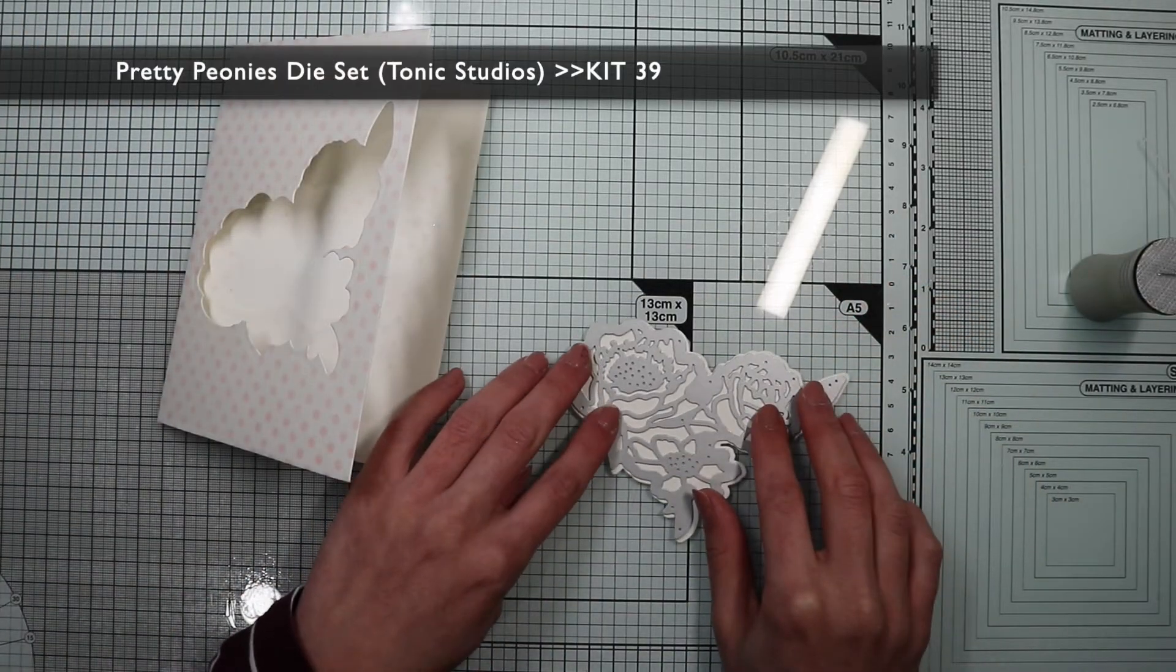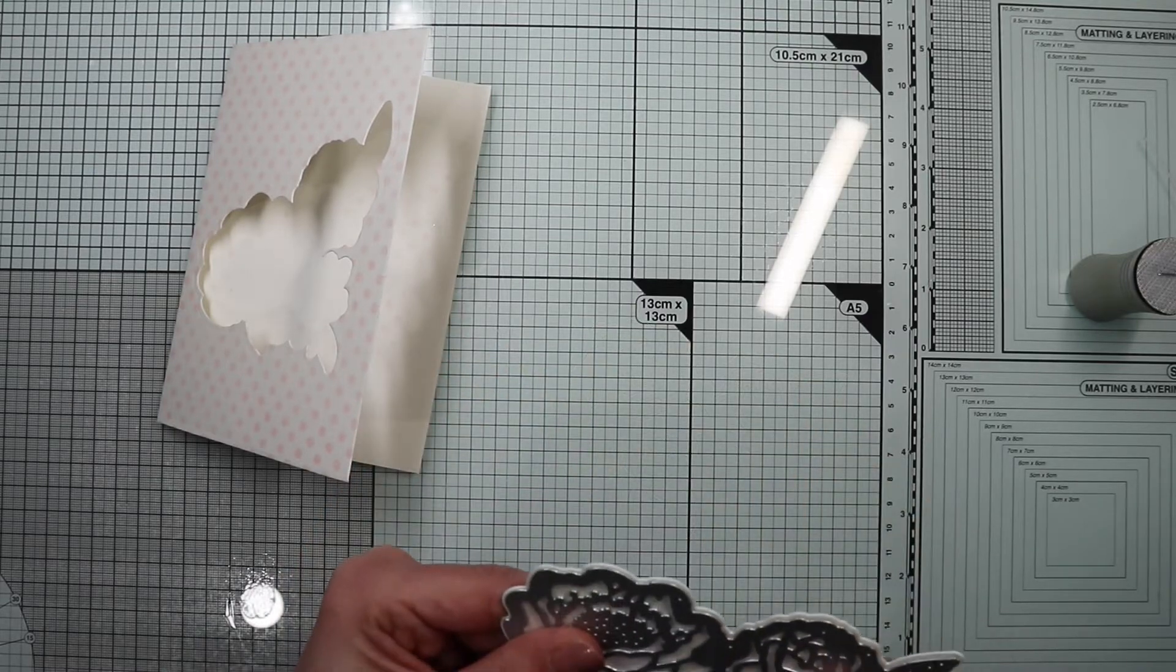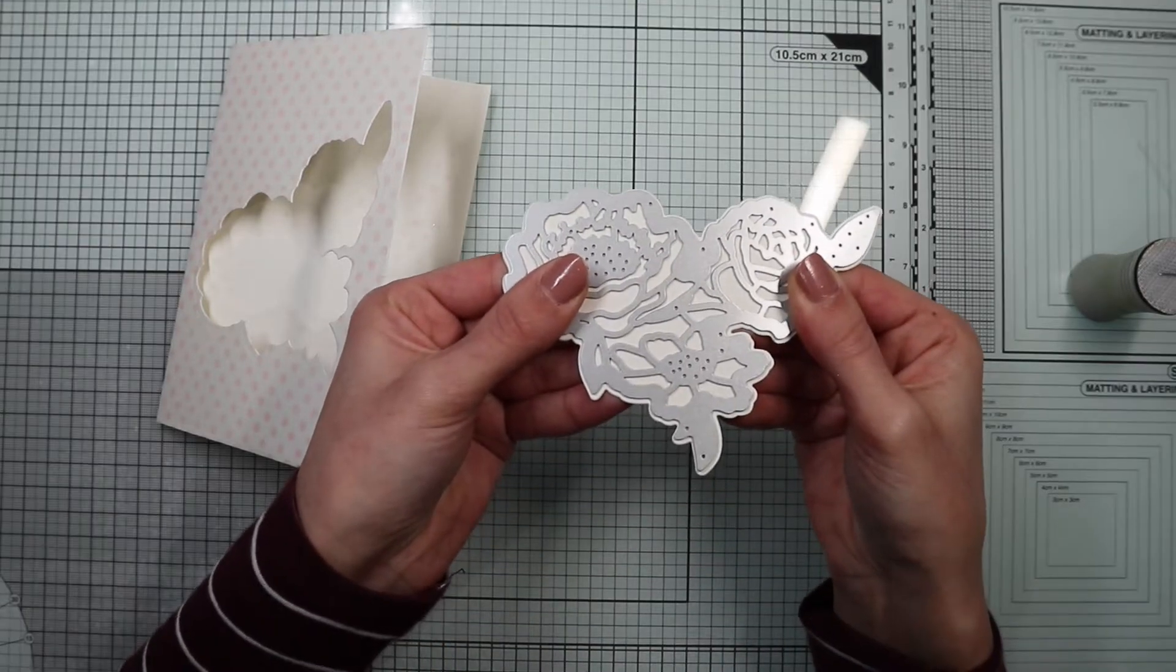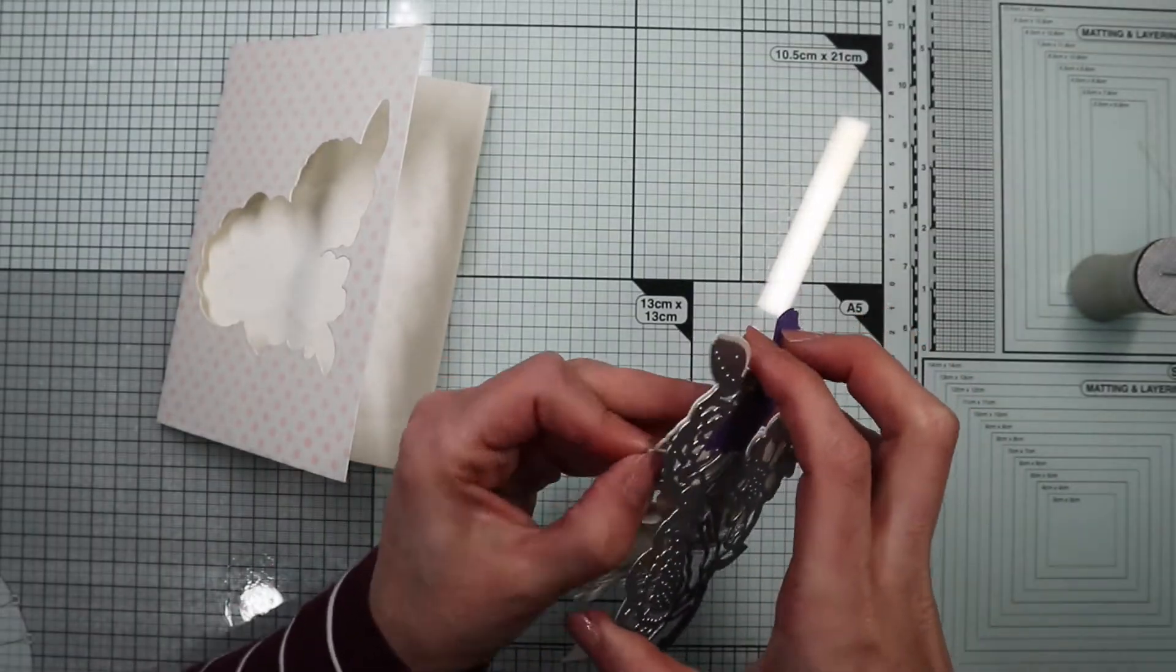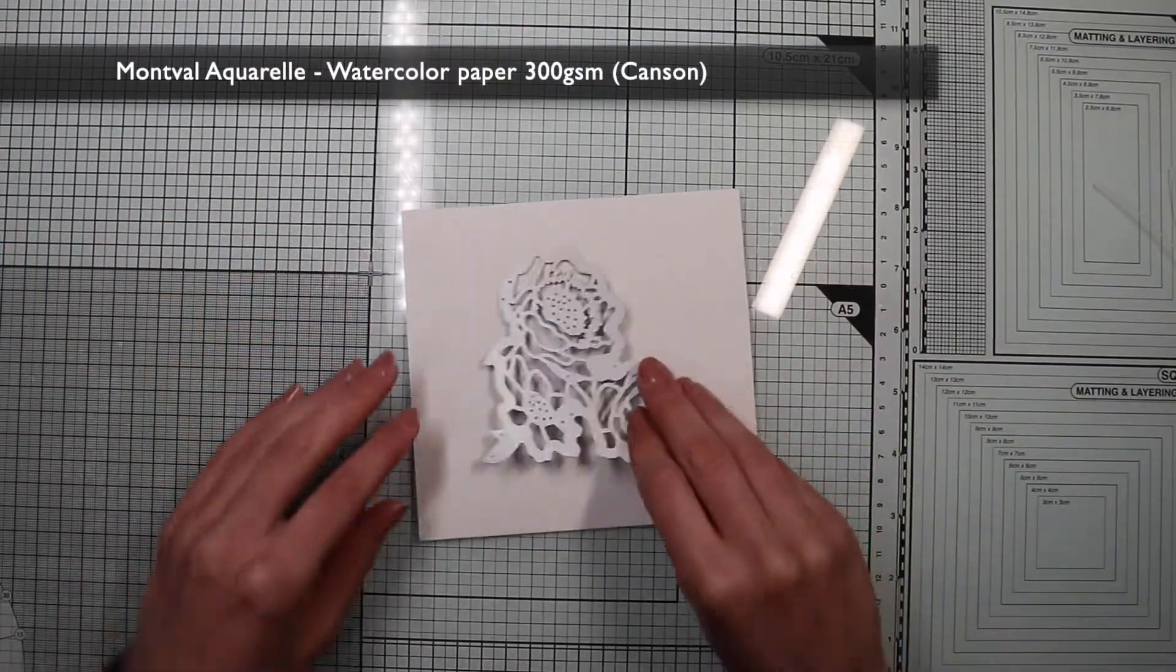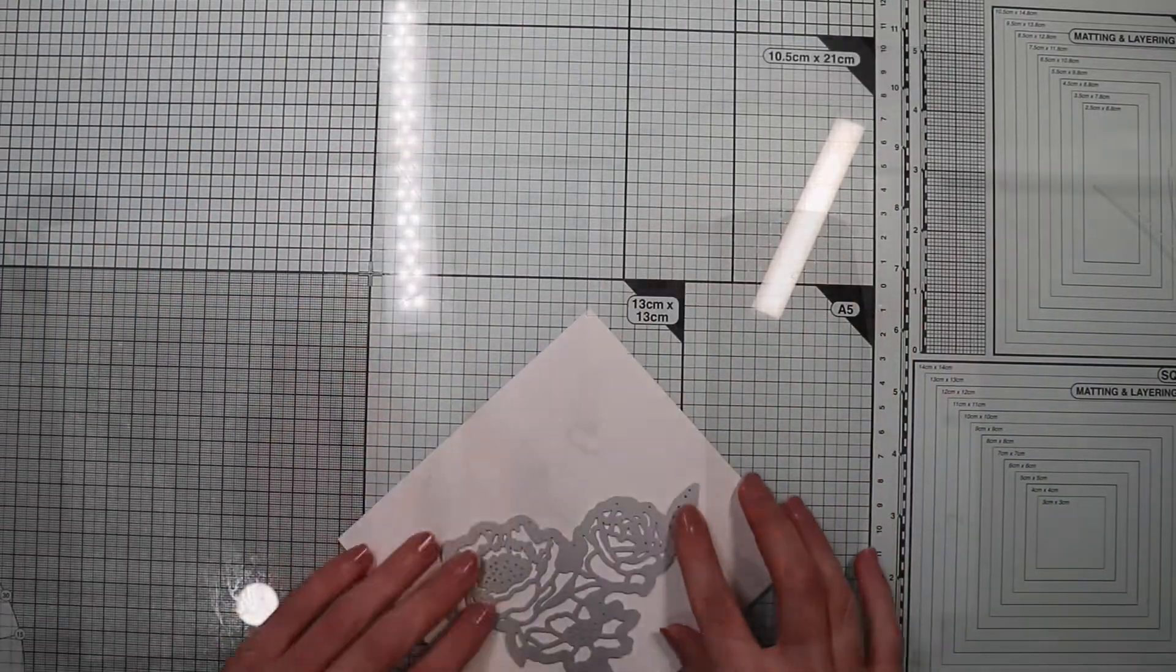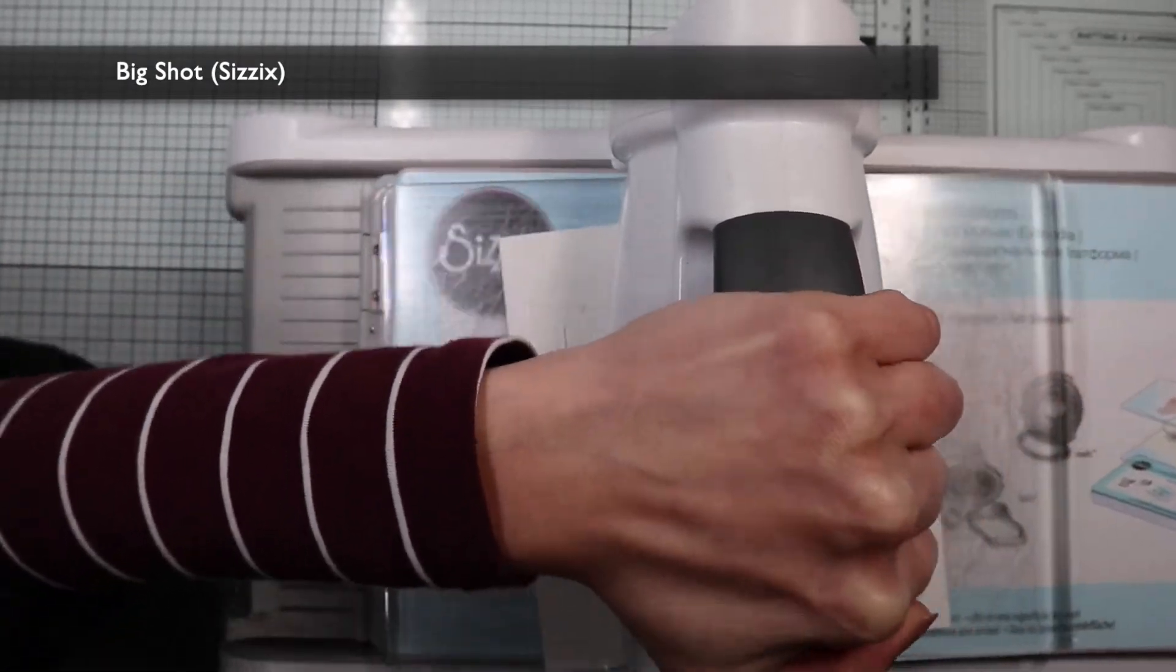Once the whole background is covered, I recover the part of the die cut made a little while ago on the card base and use it to make my focal point. First, I'm going to use this base to create the outlines of the image, die cutting it with the appropriate coordinated die. Then, on some watercolor paper, I'm going to die cut using only the intricate die.